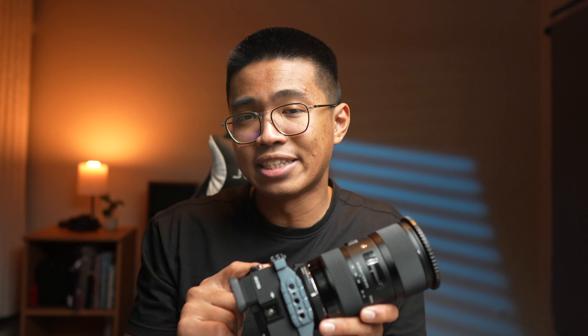The autofocus was working way better than I thought it would. Normally, when you mount lenses from other brands, you'd expect some kind of delay with autofocus. Most of the shots I got here were just as fast as native Sony lenses. Sometimes it may have been slow, but most of the time I haven't even noticed enough to complain about it. I was shooting with continuous autofocus with a wide focus area.